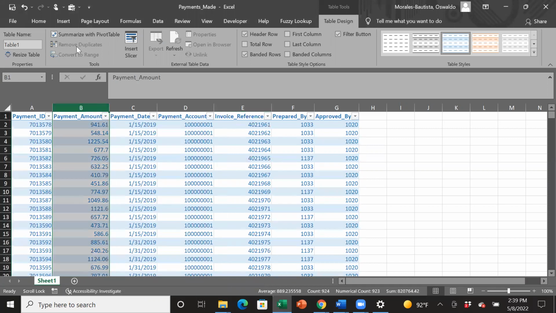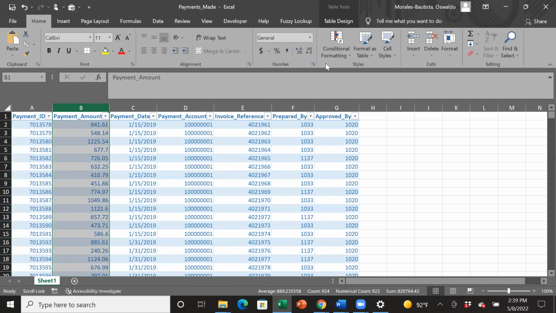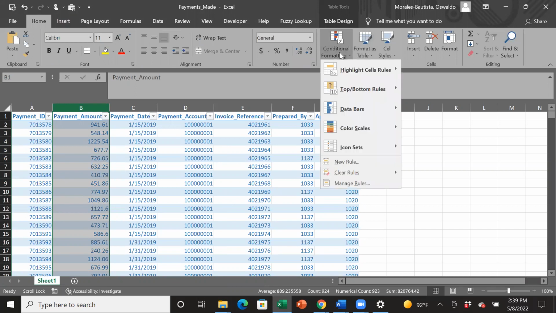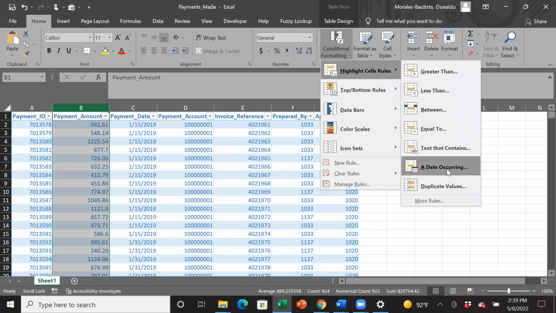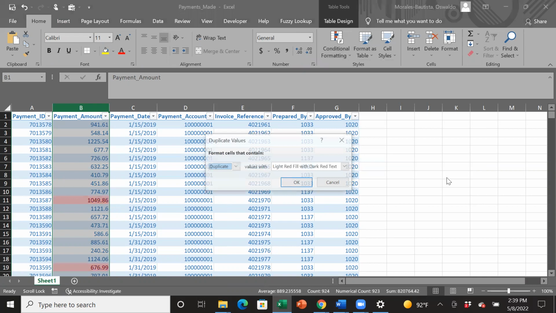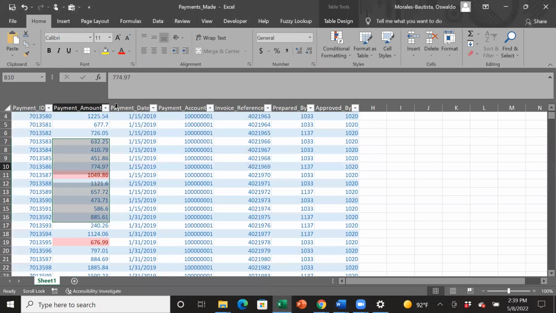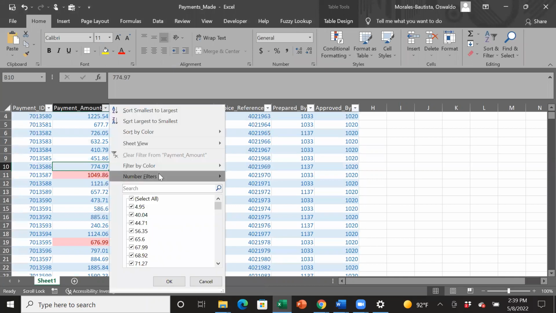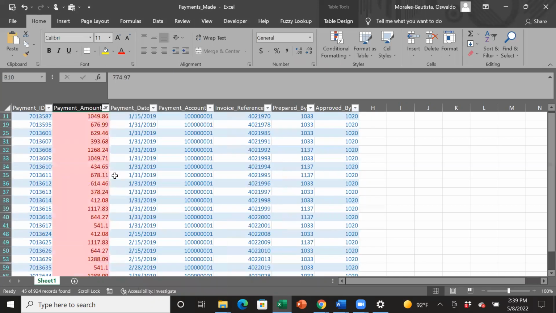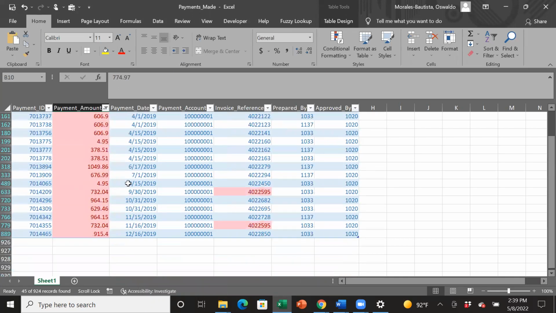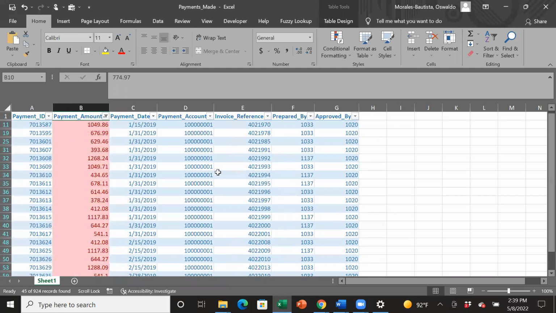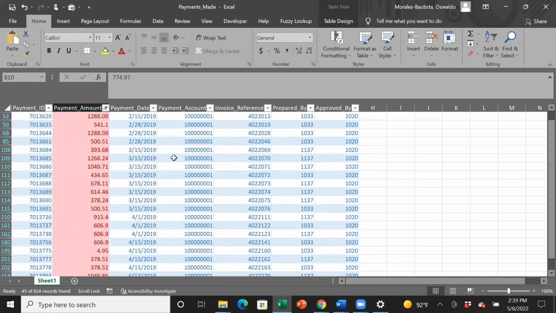So you want to select the B column, conditional formatting, highlight cells rules, duplicate values, and okay. And we want to go ahead and filter by color. Okay, so you can see that there's quite a few with the same payment amount.